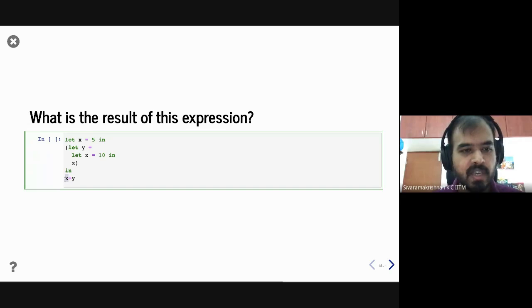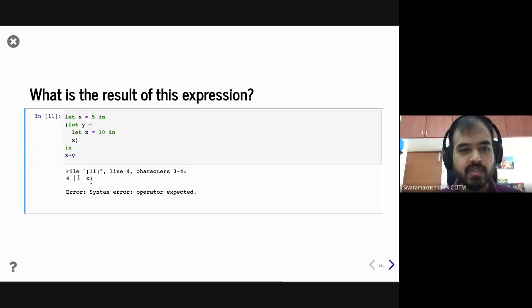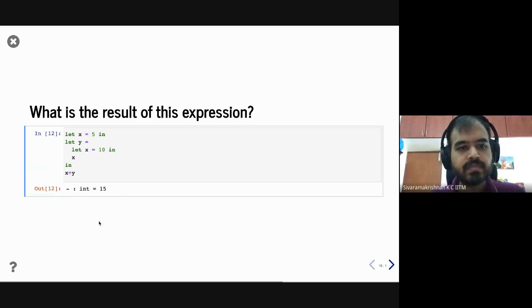The closest referent in its scope is the original x, right? So y happens to be 10, and this x happens to be the one defined in the outer scope, in the closest scope for this expression, which is x equals 5. So the whole expression evaluates to 15, right? If you can understand what is going on in this particular slide, you'll save a lot of pain, right?